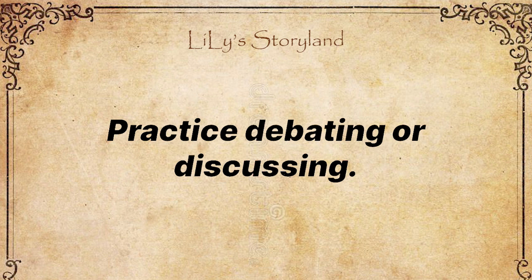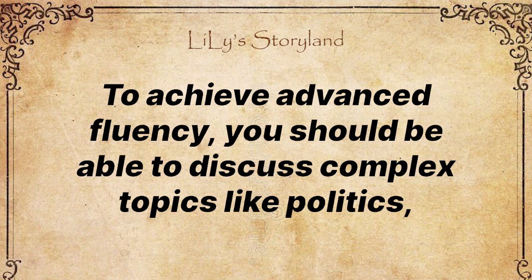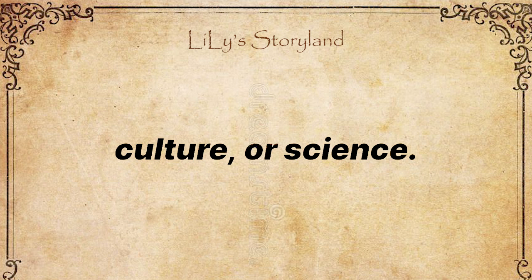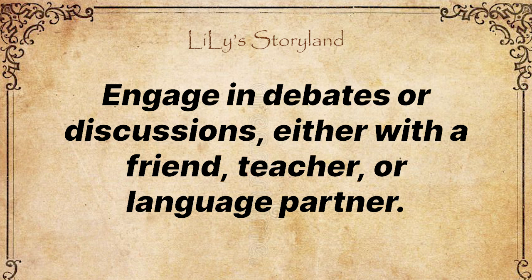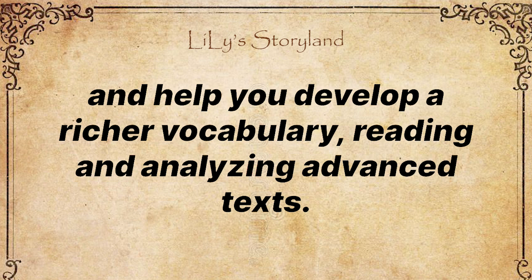Practice debating or discussing complex topics. To achieve advanced fluency, you should be able to discuss complex topics like politics, culture, or science. Engage in debates or discussions, either with a friend, teacher, or language partner. This will push your ability to articulate complicated ideas and help you develop a richer vocabulary.